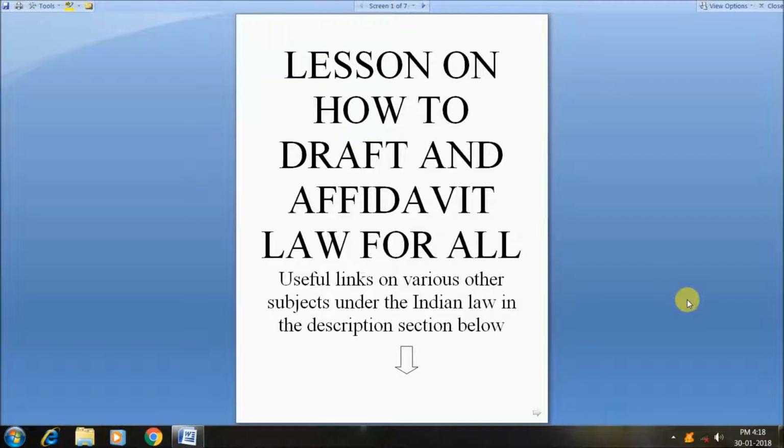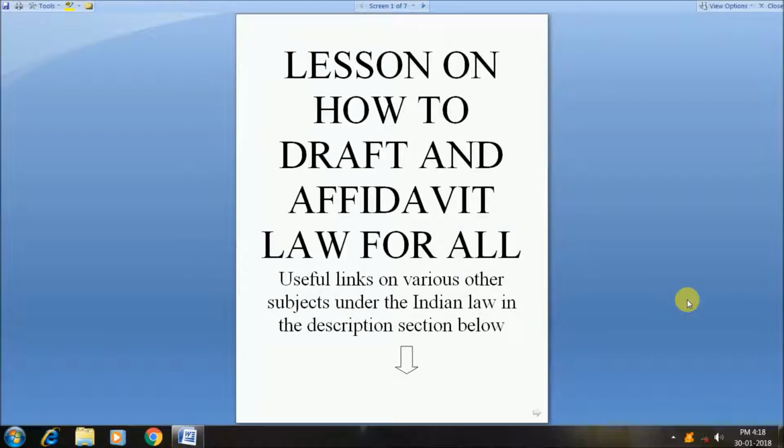What I mean to say is, if such a statement on oath is made in the court, the same gets recorded. Whereas if it is made before another authority, or if such a statement is to be made before a specific authority for the purpose of availing a specific service, then in such a case oral statements are not trustworthy, because they can always be changed. Therefore, an affidavit is a means of reducing a statement on oath down to writing, which can always be maintained for record. So that is essentially what an affidavit is.